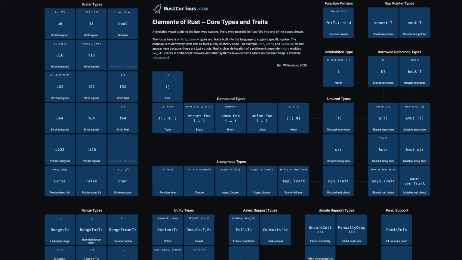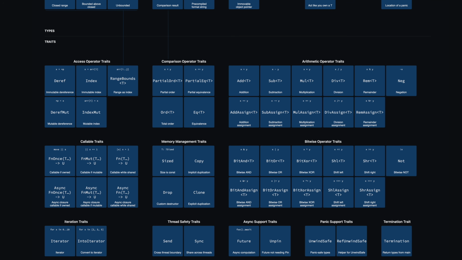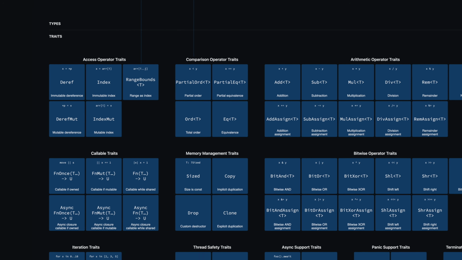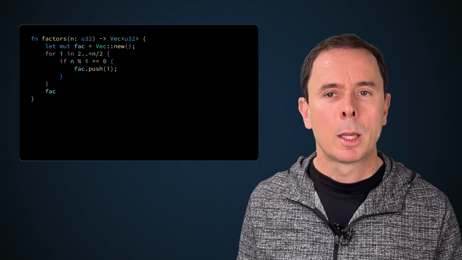On the Elements of Rust, the bottom half shows all the traits the compiler has special knowledge about. These traits give types the ability to work directly with syntax in the language as though they were built-in types. So right next to the deref trait, we also have the index trait that enables a vec to be indexed using square bracket syntax. This table only shows the traits that are built into the language. There are lots more traits in the standard library that don't need special support from the compiler, and you can build your own traits to represent interfaces in your own code. Traits are an extremely important part of the Rust type system, and we'll cover them in detail in the video after generics. Coming back to vec.